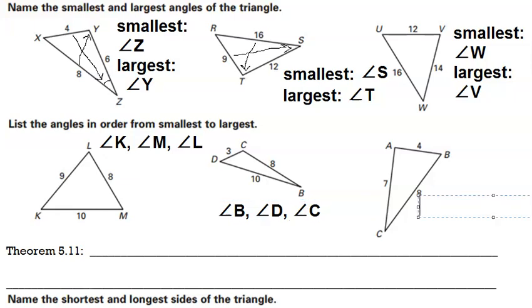Let's try this one more time. We have angle C, that would be the smallest angle. You can tell just by looking at it, but it's good to double check your work and say, oh, well, the smallest side is 4. If I were to go opposite, that would get me to angle C. All right, the next smallest side is 7. If we were to go opposite that, we'd get to B. And then that means A is last.